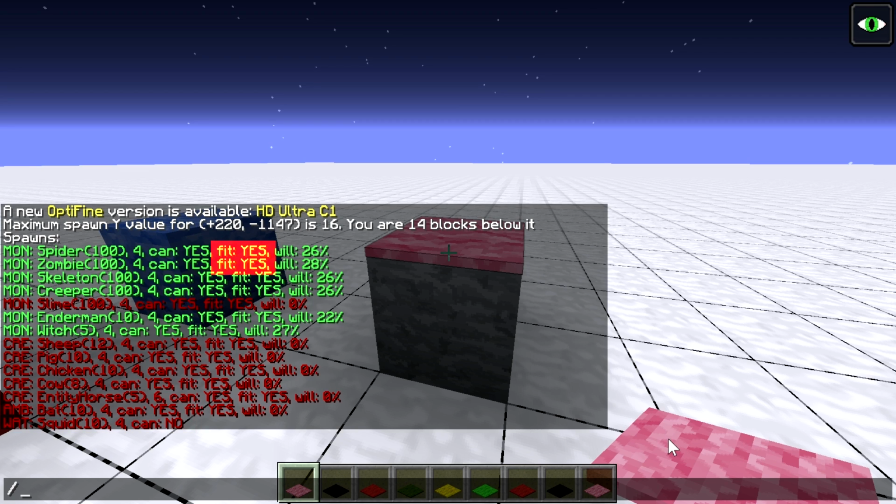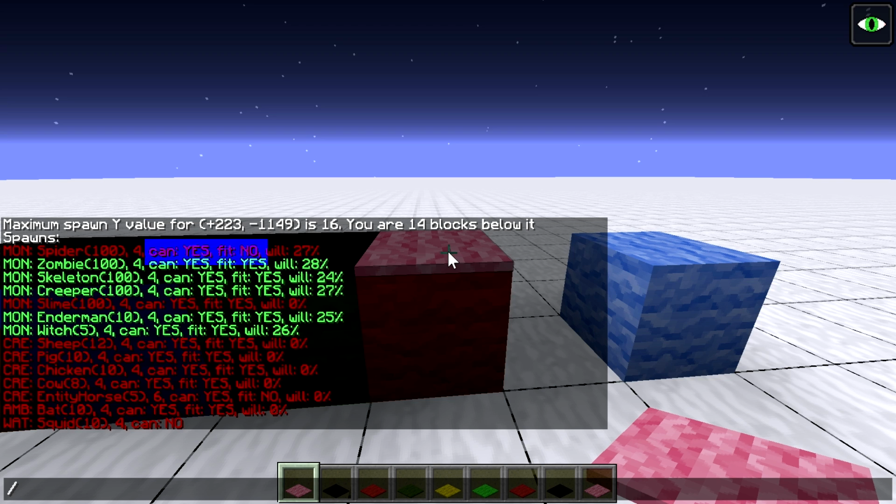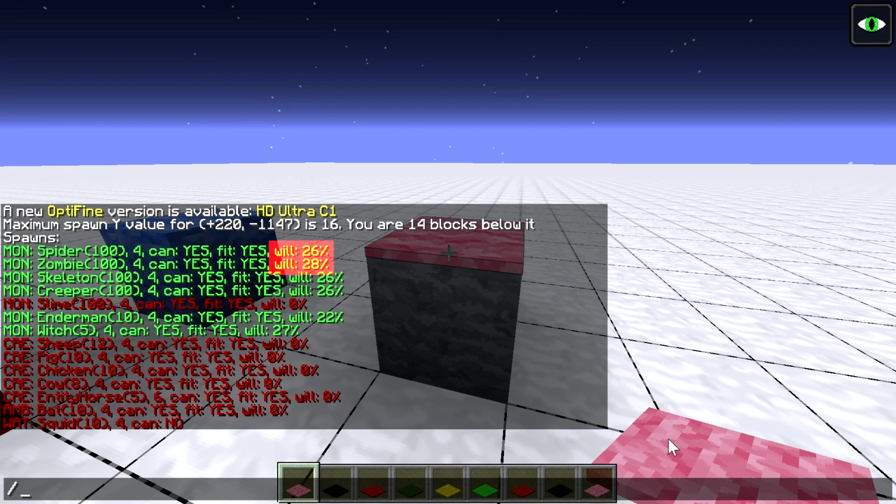Then comes the fits attribute, whether this location can fit a mob of a particular type. If it doesn't fit, it won't spawn at this spot, which we can verify using this tool, but you need to figure out yourself why it doesn't fit. Spiders, for instance, can spawn here but will collide with this carpet on the next block and hence fail the collision test.